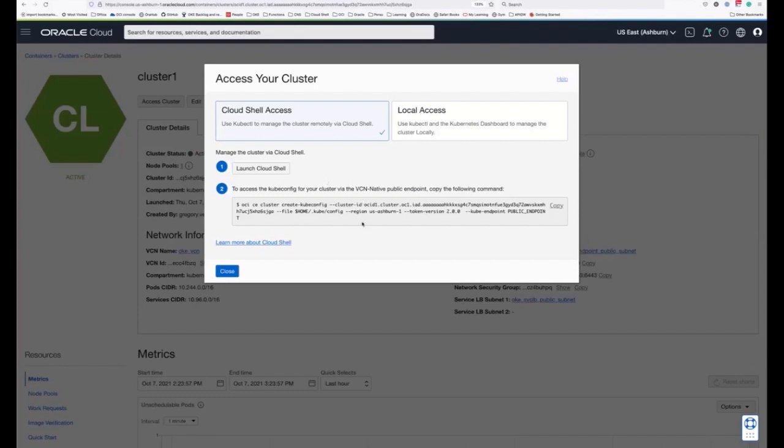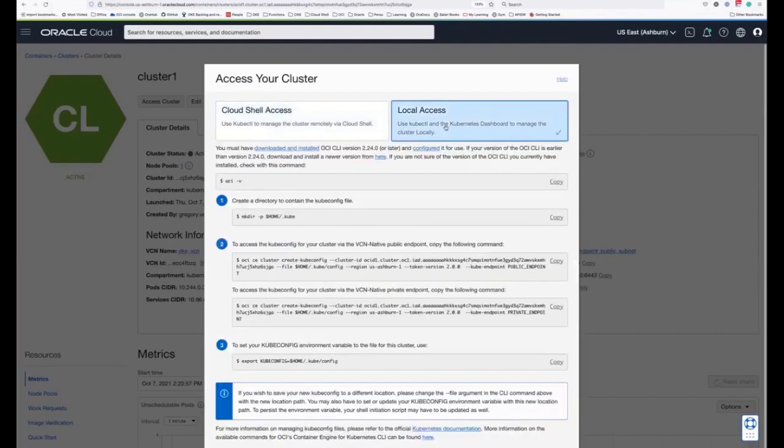We generate the config for this CLI automatically. So it can be through Cloud Shell or through your local terminal. So by executing those commands and assuming that OCI CLI is configured for your tenancy, you will have the kubeconfig generated.